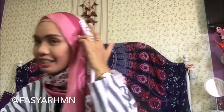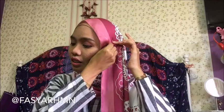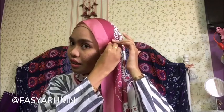Then ambil one another pin and pin it here. Tapi bagi dia macam loose sikit. Yang sini, you boleh adjust. You nak labuh macam mana, ikut kesesuaian you. And that's it. Dah siap. So easy. So bawah dia macam ni. Dia macam sebelah ni, macam dia D kat situ. And that's all. So simple.